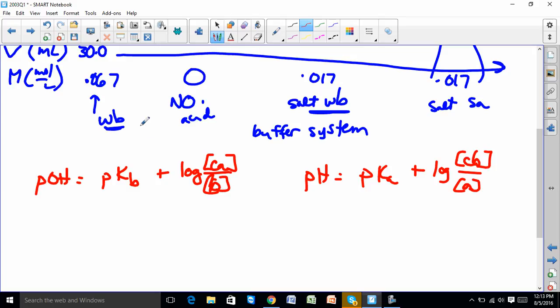Okay, now aniline is a weak base. We're going to do this. So bases are all about OH minus. Okay, base is on the bottom, concentration of the base is on the bottom. When it's an acid, acids are all about pH. A is on the bottom, A is on the bottom. Now, this just comes off the chart. I'm going to take the negative log.